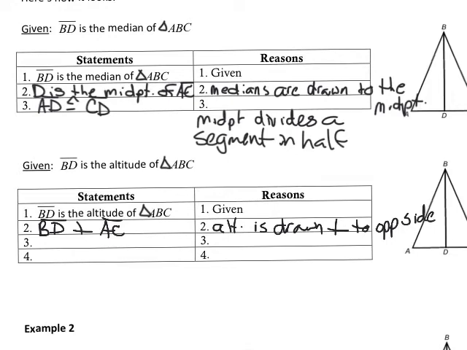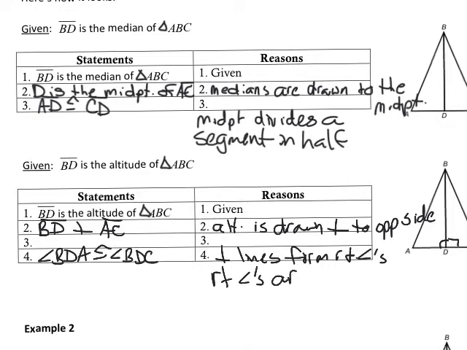Okay? If we're looking for a congruent statement, we could really say it in one step and say that these are right angles if you want to use HL, or you can say that angle BDA is congruent to angle BDC. Perpendicular lines form right angles, and right angles are congruent.